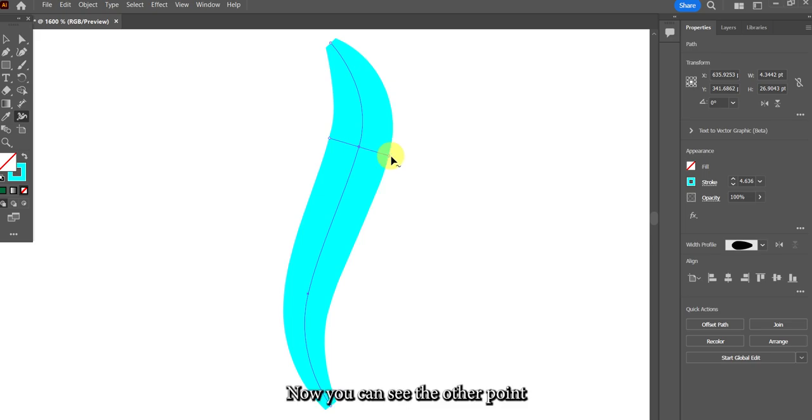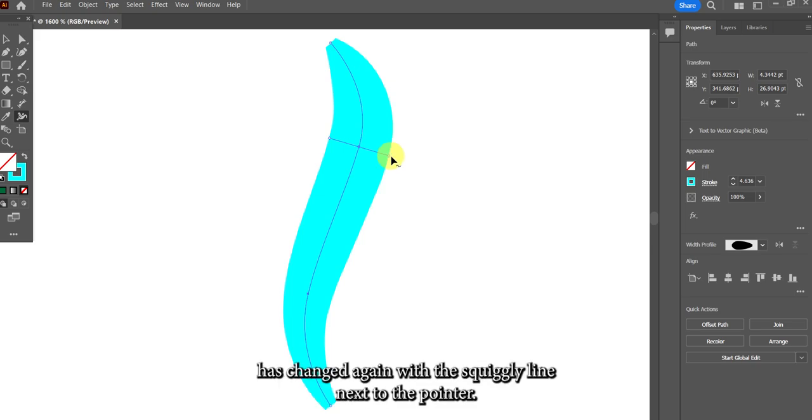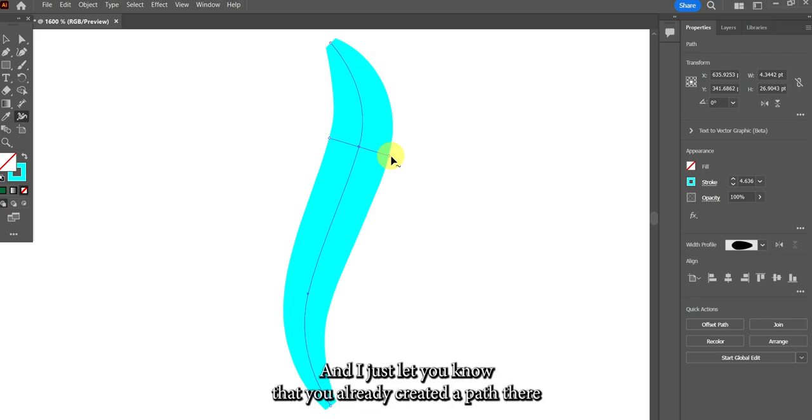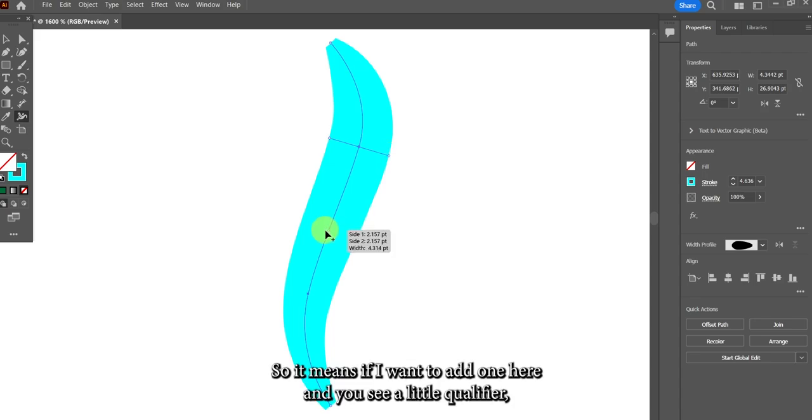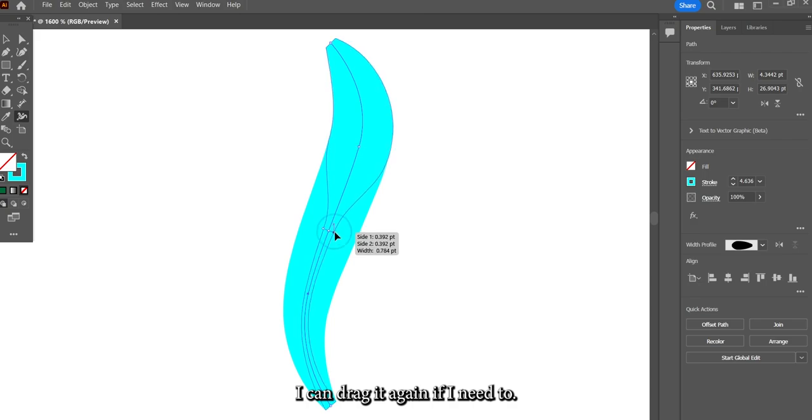Now you can see that the pointer has changed again with a squiggly line next to the pointer, and that just lets you know that you already created a path there and you cannot create another one there. You will have to select another place on the path to create another anchor point. So for instance, if I want to add one here, I do see a little plus sign and I can drag it again if I need to. I just undid that.